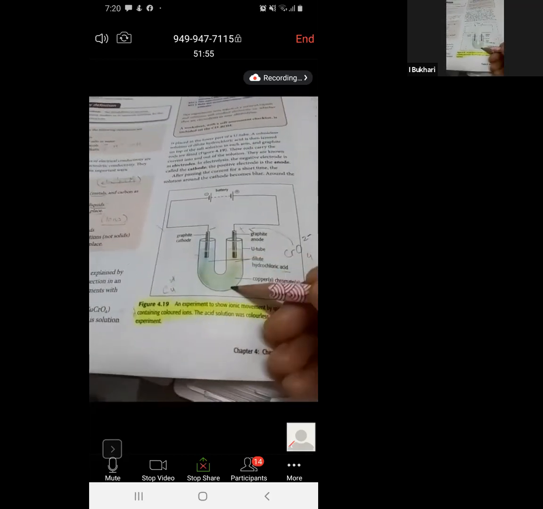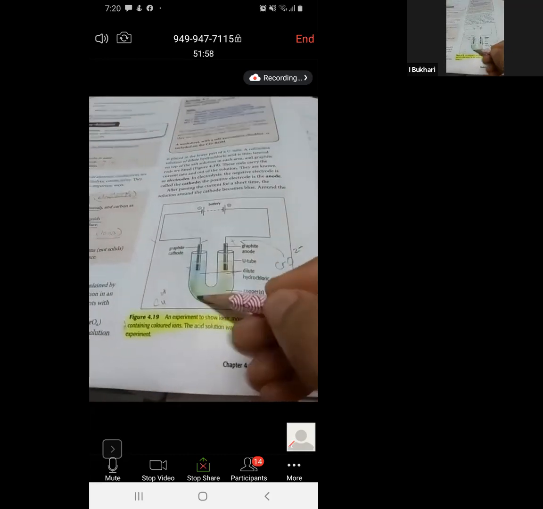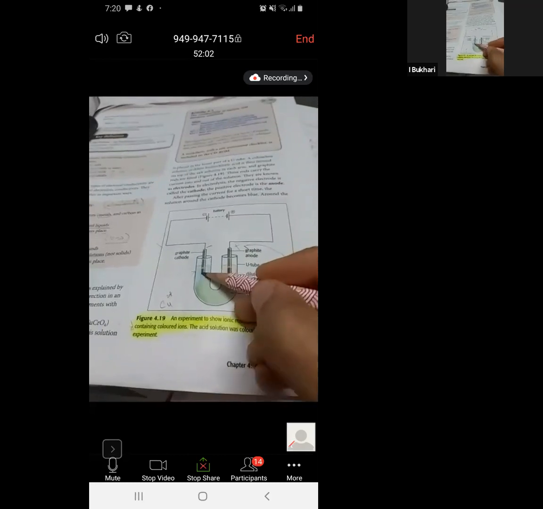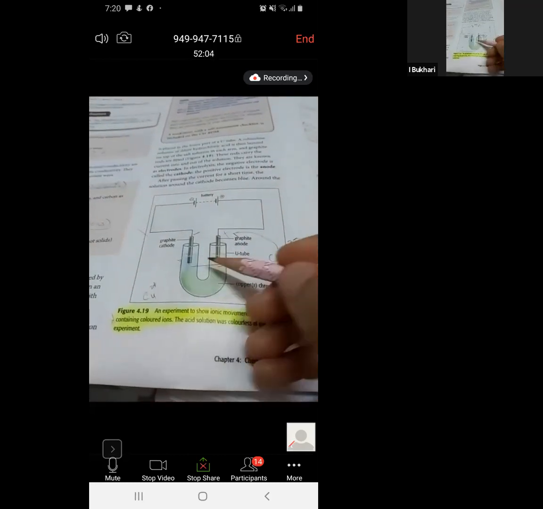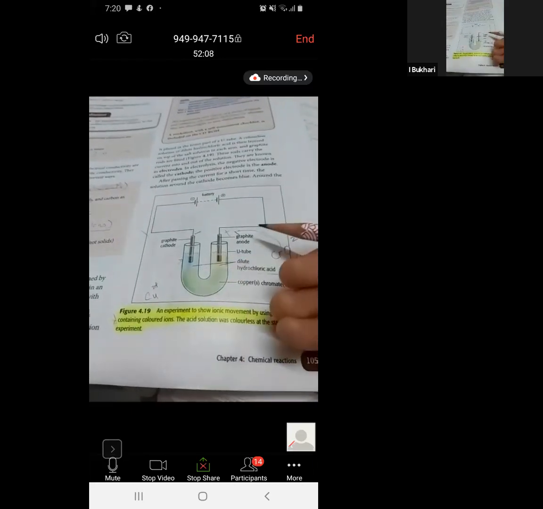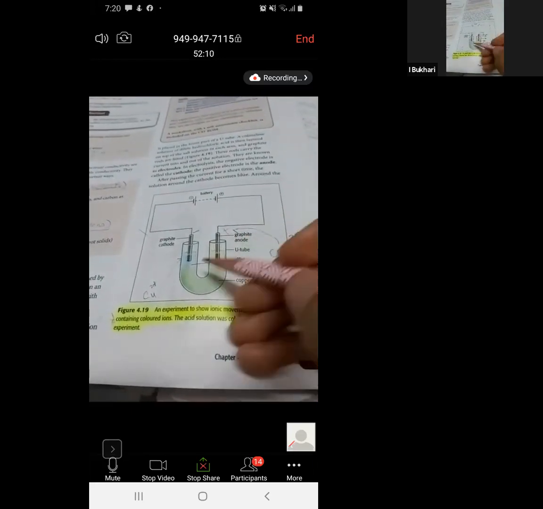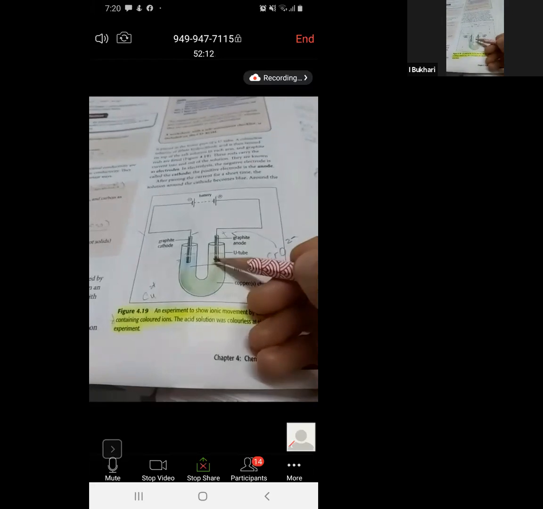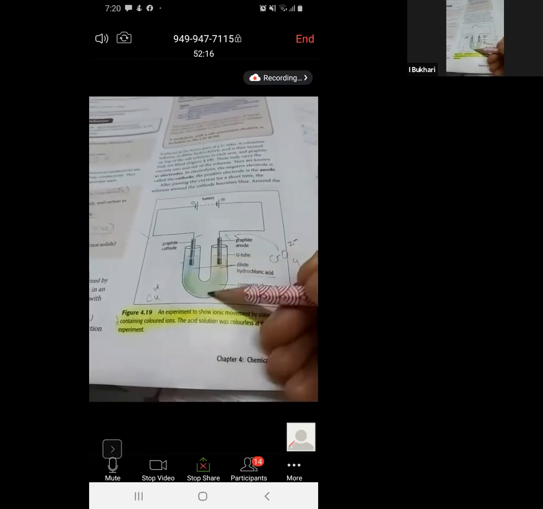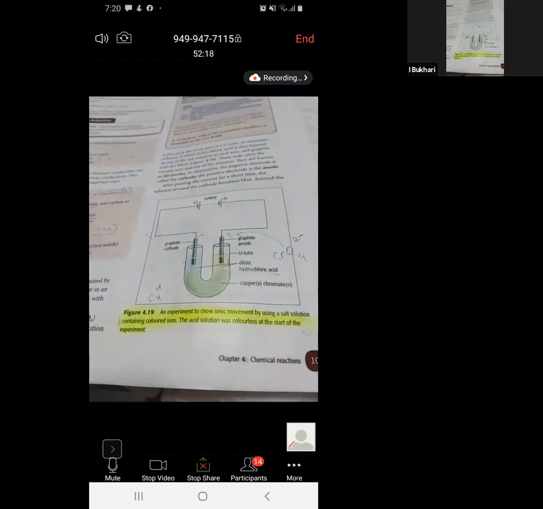So this is really beautiful. You can see green at the bottom, then we have blue near the cathode and yellow near the anode. This is sort of a proof of the fact that this substance is breaking down into its components due to the passage of electricity through it. Okay, this is an example.